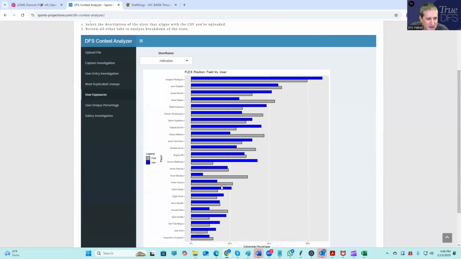So that's our main thing. And not surprisingly, where we're way under is on Vince Morales, and also way under on the aforementioned Chaos Williams, and also on the aforementioned Walter Walker. So that's really our form of leverage.